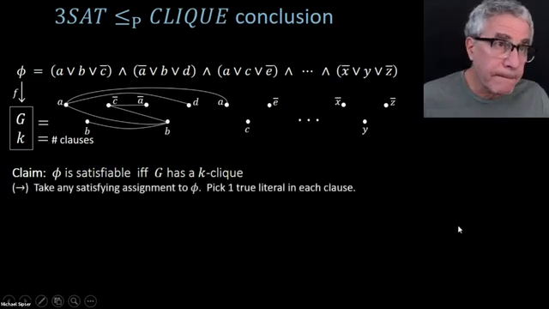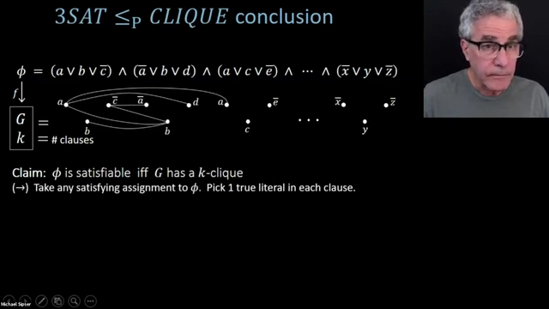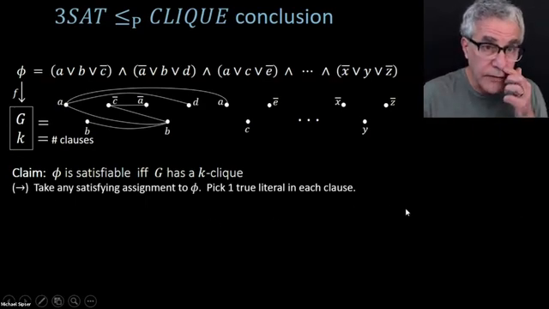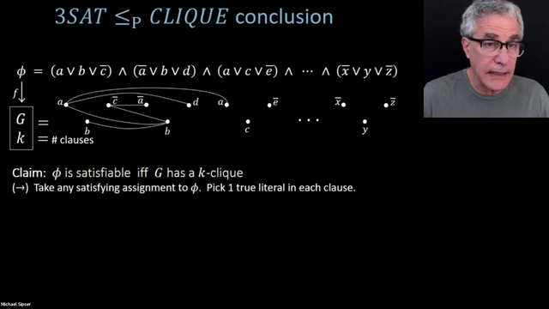Okay, so what I want to show is, let's prove the forward direction: if phi is satisfiable, then G has a K clique. First of all, if phi is satisfiable, that means it has a satisfying assignment. Now here's a common confusion. You might ask, well, how do I find that satisfying assignment? I thought that was exponentially hard to do. This is a proof. This is not an algorithm. We're just trying to argue the correctness of this construction. So there's no longer any concern about how to find an assignment. I'm just saying if there is a satisfying assignment, then something will happen. In particular, we will show that G has a K clique.